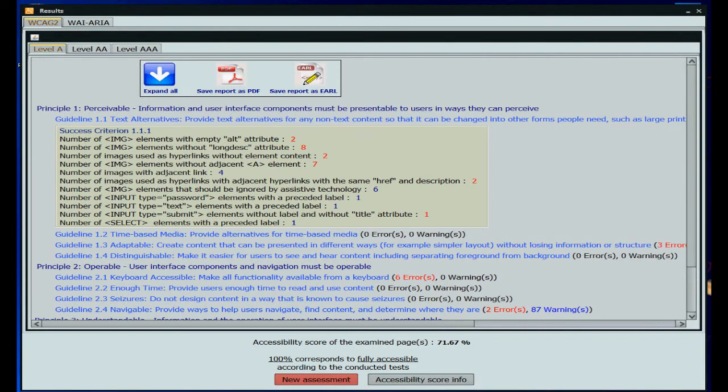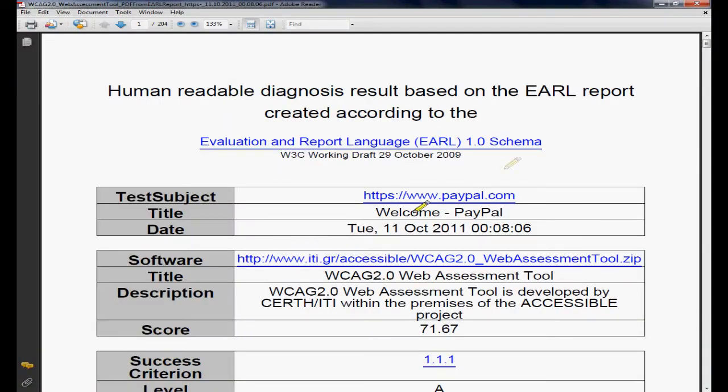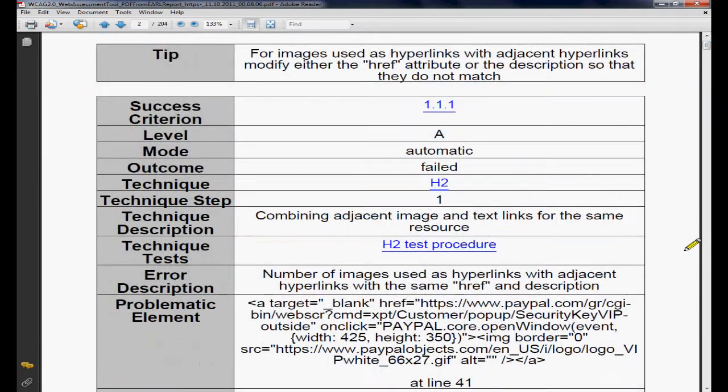Moreover, the assessment results are available in a ARL format. A ARL is a machine-readable format that serves to the exchange of evaluation results between web accessibility evaluation tools.